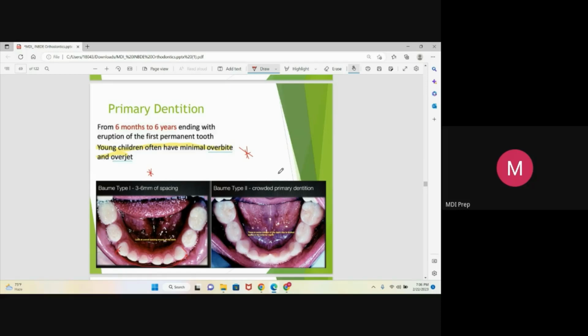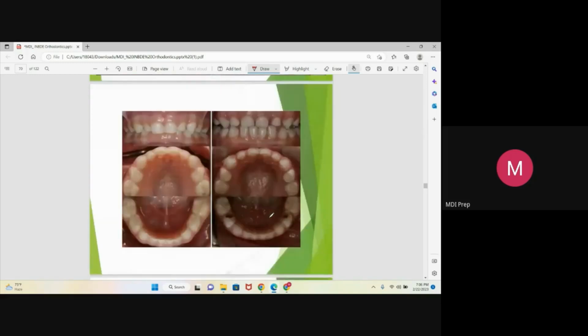If we look here on the right-hand side, this is negative. So I don't want this to be like a good thing. Let's start, it doesn't mean good. In a patient, they're actually crowded in their primary dentition. So you can imagine that in the permanent dentition, even bigger teeth try to erupt. In this anterior segment right here, there's going to be some crowding that results. So let's take a little bit of a better picture here.